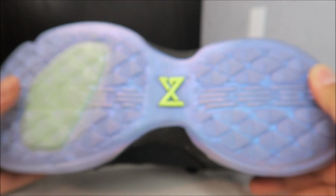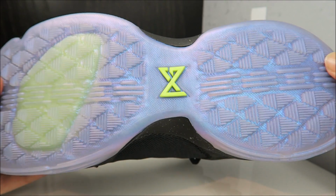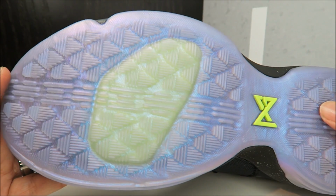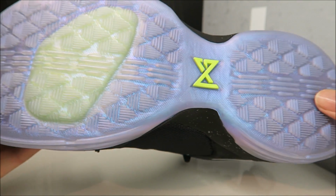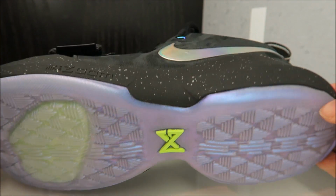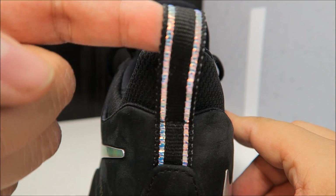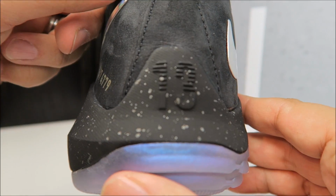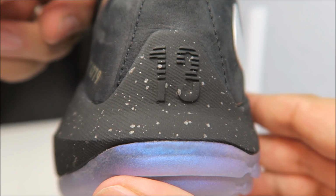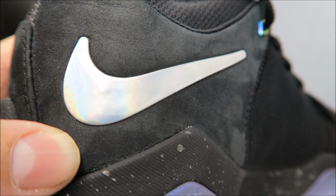Now, it's got that iridescent look like we've seen on the All-Star Jordan 1 and 6. And then it's got his logo in the middle. And you see you got your zoom unit. Just looks really nice, man. I heard the traction's really good on them, too. And there's a look at the pull strap. It's got that same kind of look like on the swoosh with your 13. Number 13 for his jersey number right there. And looking right there on the ankle, you have a swoosh again, same kind of look.